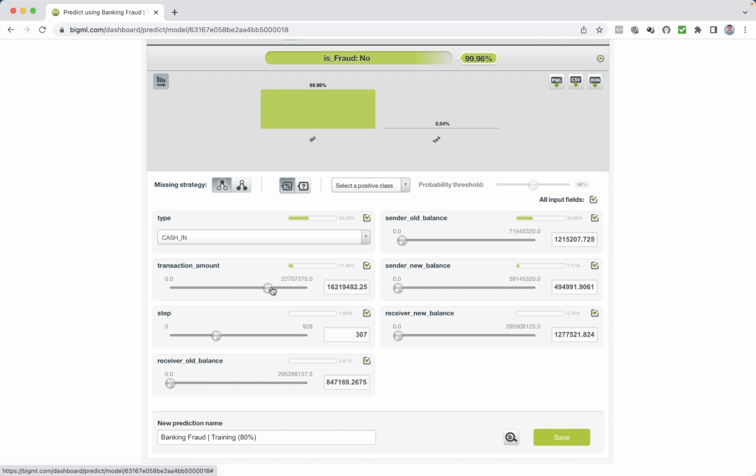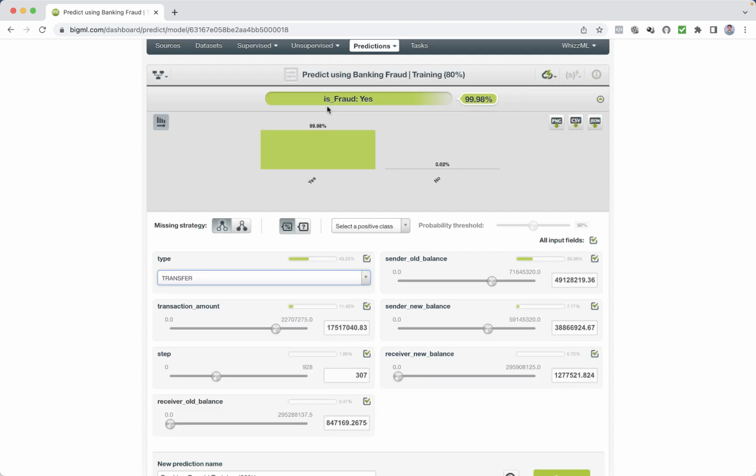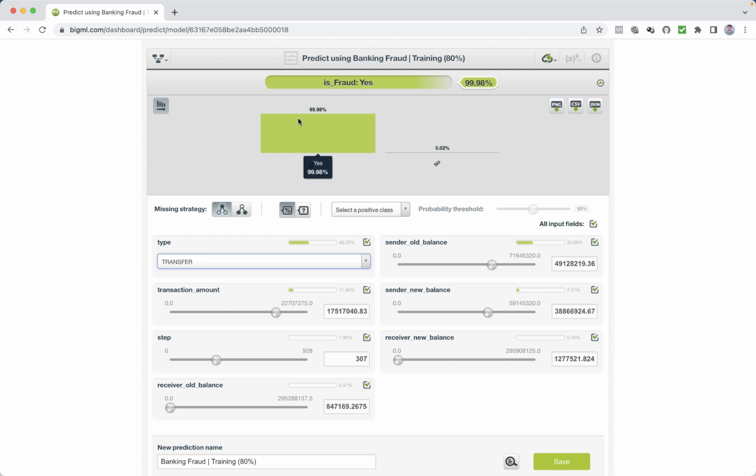We can change the transaction amount, the sender new balance, sender old balance, the type of the transaction, for example, a transfer. See that is fraud equals yes with a 99 probability. The prediction will be returned according to the data inputted by the user.